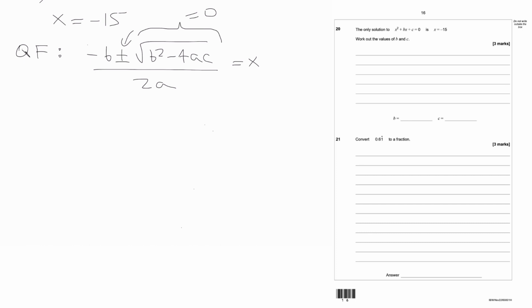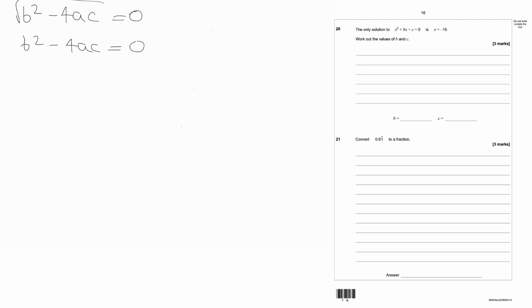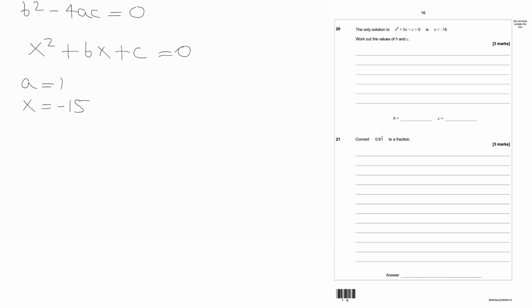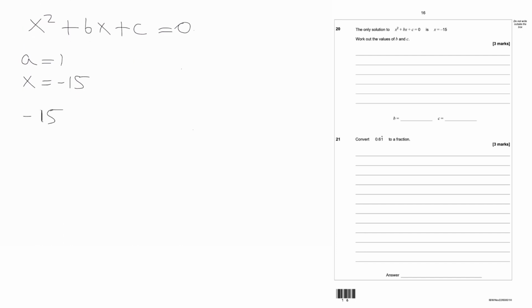So in this particular case, we actually know that b squared minus 4 times a times c must equal 0 for there to be only one solution. Now what we need to start doing here is filling in some values in the quadratic formula. So we know that x equals minus 15 is a solution, so we can plug in minus 15 for x and set this equal to the rest of the quadratic formula. Now what do we know from here? Well, we don't know what c is, we don't know what b is, but a is just the coefficient before the x squared term, and in this case there is no value before the x squared term, so a is just 1. So we know what a is.